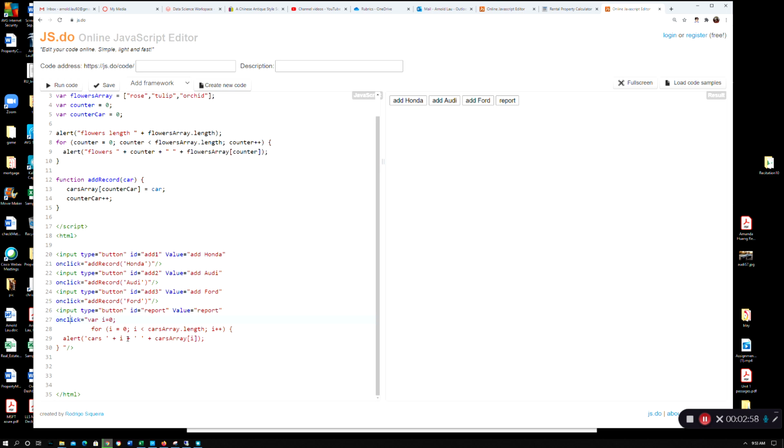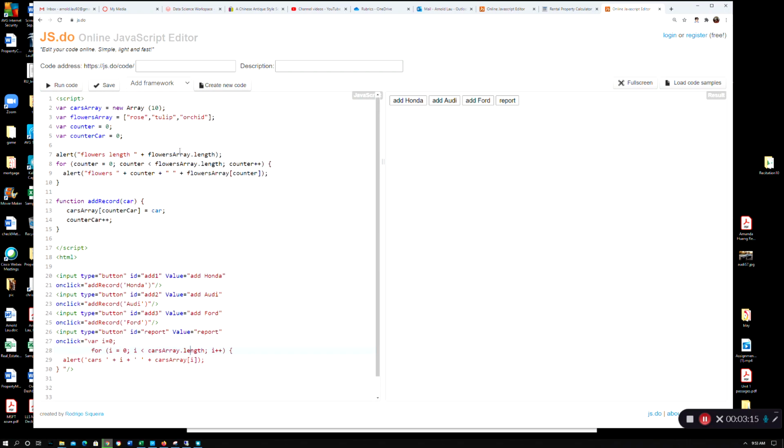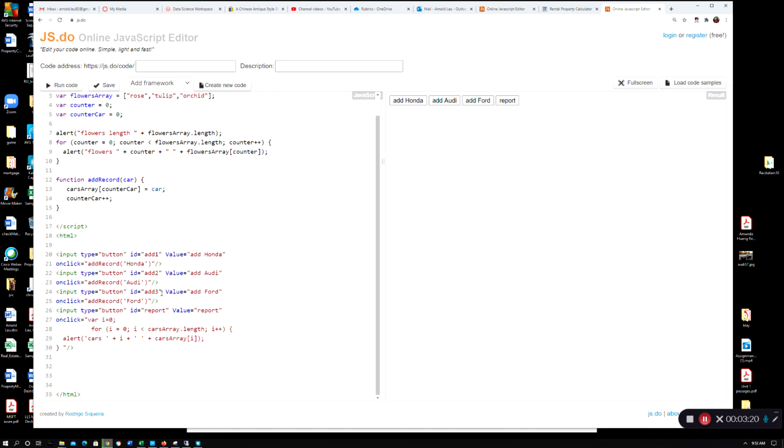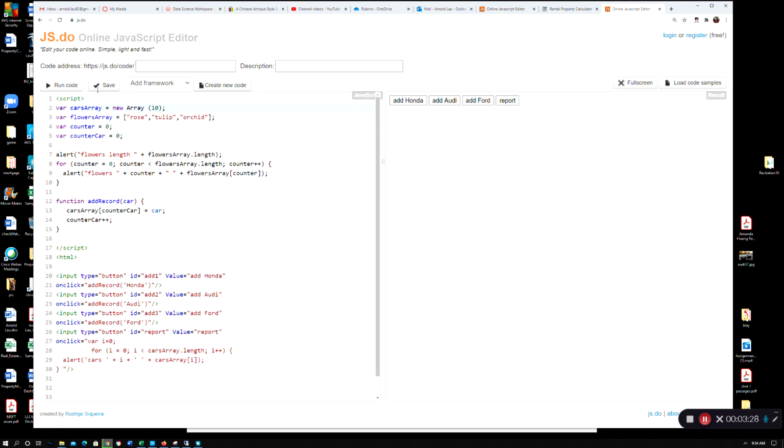The other thing I did here is I used the cars array.length. You remember for the assignment, I created a video where I think you should generate the report, really not using this, because this will tell you the full length of the array, which I declared to be 10 here. But look, I only added 3 elements in here. I didn't actually fill up all 10 elements. So that's going to give us a little bit of a problem if I do it this way. But I want to put this in here so you can see what happens.